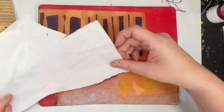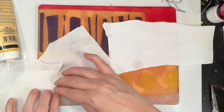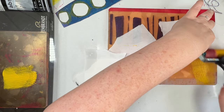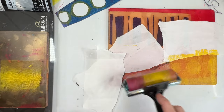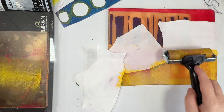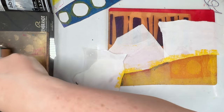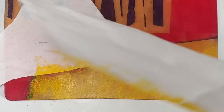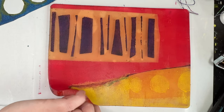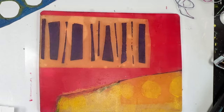Mask this up. Use this one. The only thing is I need to work a bit fast. Do you know what I'm going to do actually? I'll put the silver over the whole thing, and then that way I don't need to worry about speed. Oh, that's going to be lovely. Oh, I'm very excited. I actually think this might be my most favourite design yet.